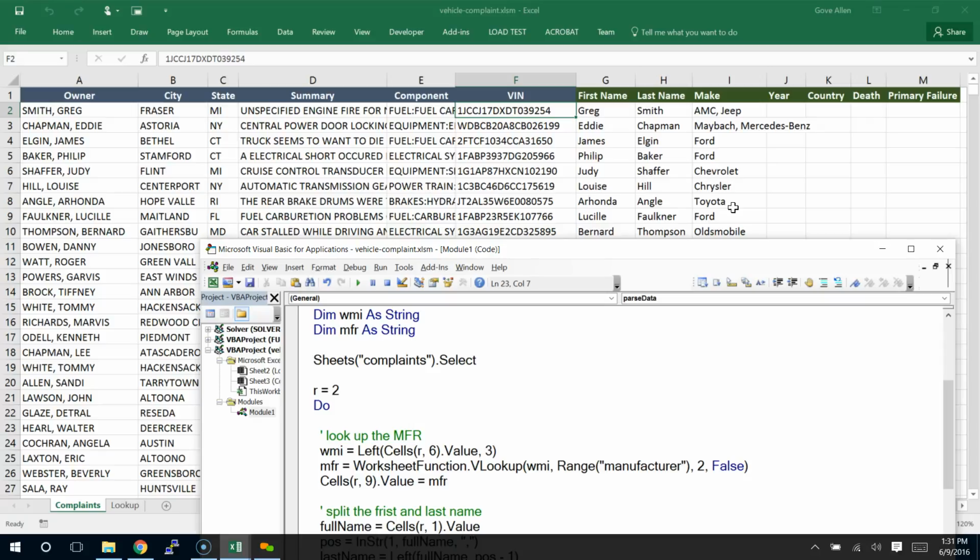So we've introduced the fact that we can use any of the functions that we have access to in Excel from VBA. That's almost entirely true. The place where it's not true is that if VBA has built into it a function already for doing what that function in Excel does, you've got to use the built-in one. There's a left function in Excel. It's exactly the same as the left function in VBA.